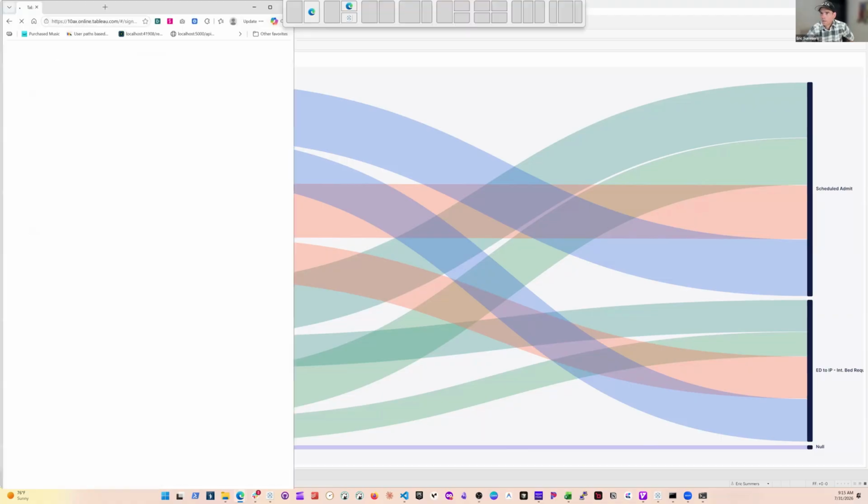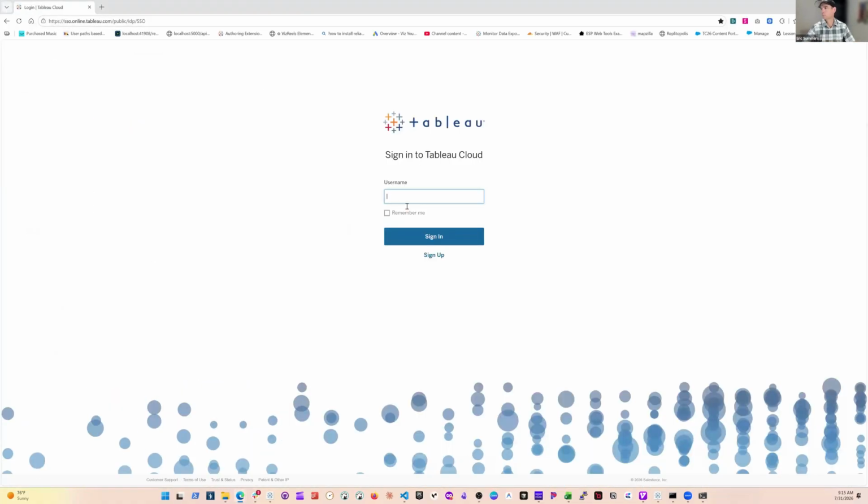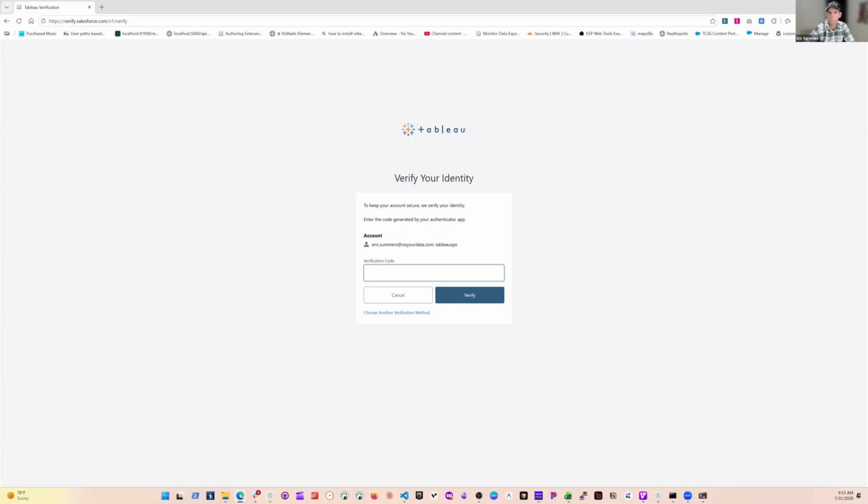So here are kind of the elements that we're going to need to get this running on cloud. Get my credentials again. Password this time, just the code.